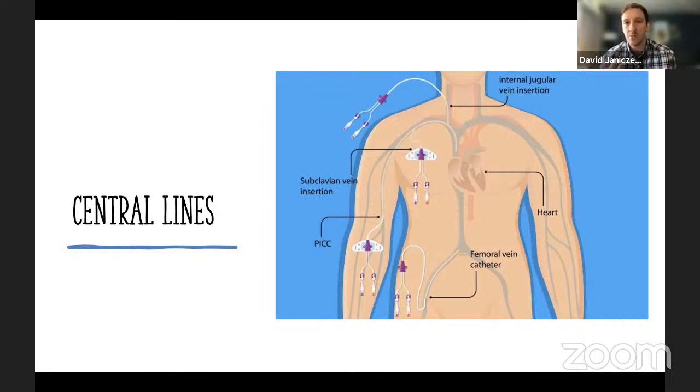So during a cardiac operation, we're going to give them lots of fluid. We're going to give them lots of medications. We're going to give them medications that shouldn't really be given peripherally. Blood pressure medicines to bring up their blood pressure are often a little bit dangerous to place in a peripheral vein. And so it's better to have central access, one of these big vessels that we can put those medicines through, and it goes straight to the heart.